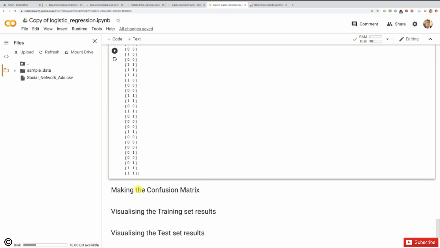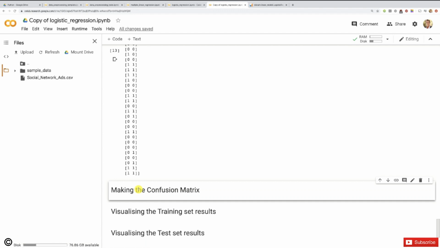The confusion matrix will show us exactly the number of correct predictions and the number of incorrect predictions for the two cases where the real result was 0 or 1. So basically we'll have a nice matrix showing how many mistakes and correct predictions our model made. And of course, inside the same new step or code cell, we will compute the accuracy and we will see what is the percentage of correct predictions our model made on the test set.